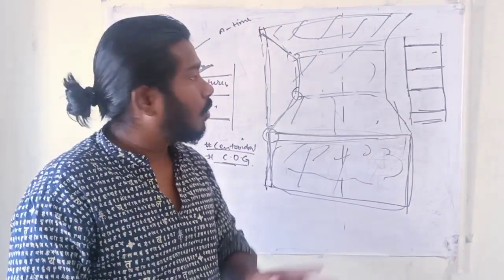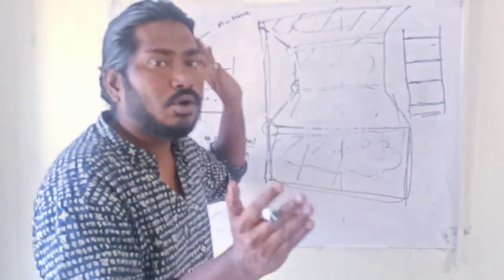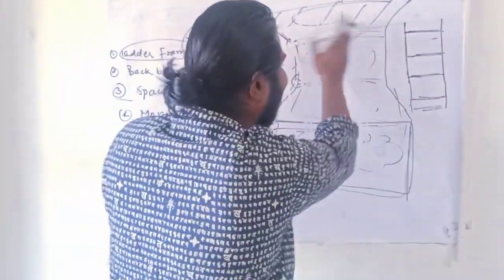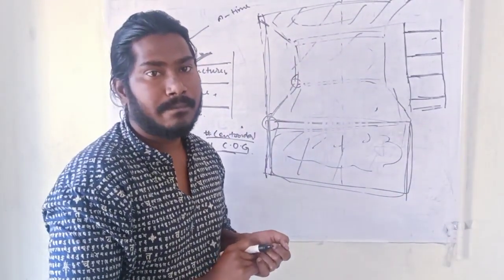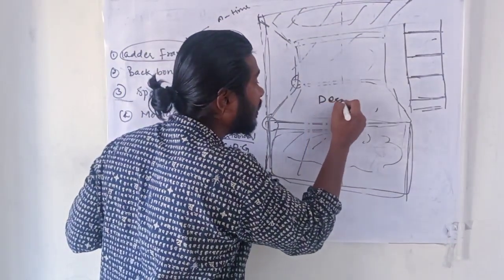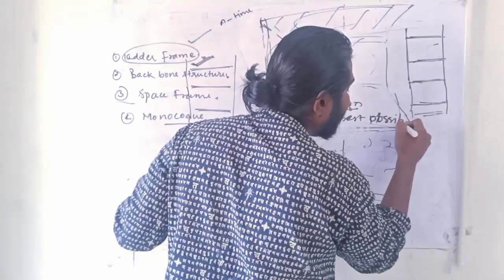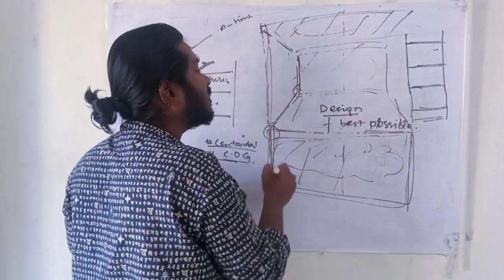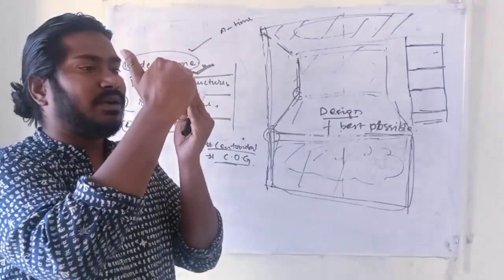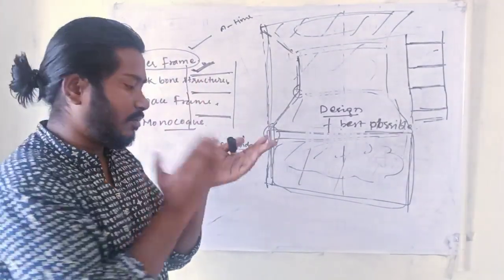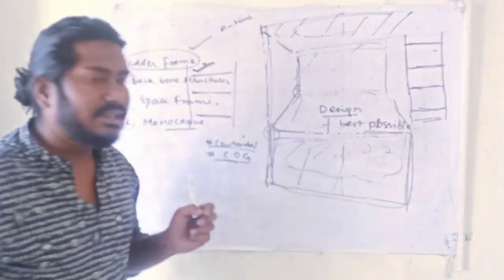Later on, what they found out is that this frame dimension, and I am not talking about the space frame structure, I am just talking about the space and frame, is the best possible figure to achieve the maximum output of the chassis frame. This design is the best possible outcome to get the maximum performance out of the chassis frame structure. Nobody thought of working on a top-down approach. What they thought of was: change this dimension, this is the performance; change this dimension, this is the performance; and together we got a very beautiful result, that is this diagram.